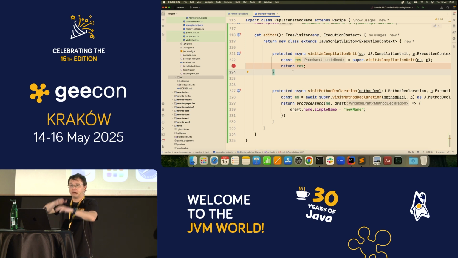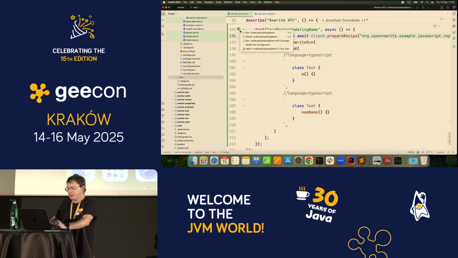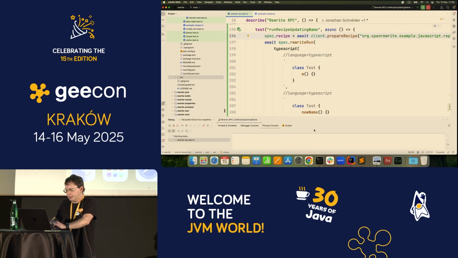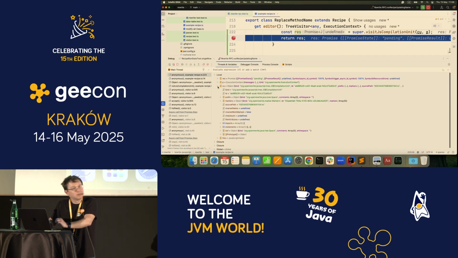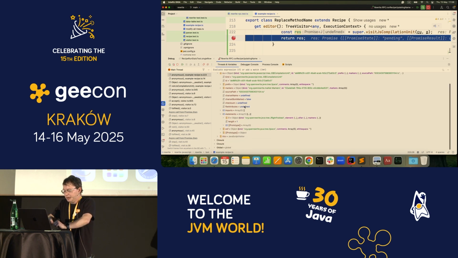How the internal LST tree for TypeScript looks, we can see by setting a breakpoint here and running this recipe. We can see that we have the JS compilation unit, and we have statements in this LST.